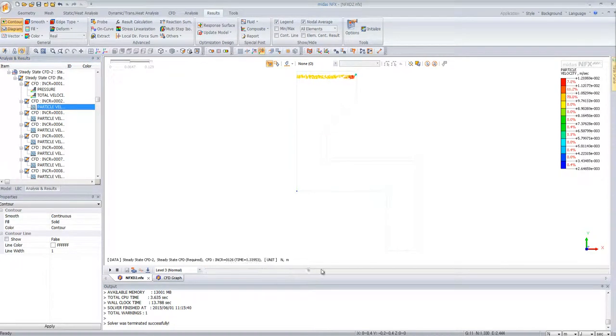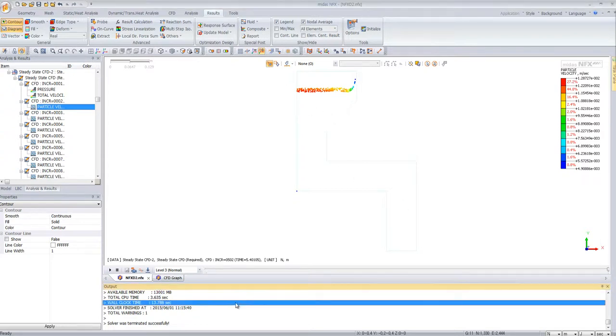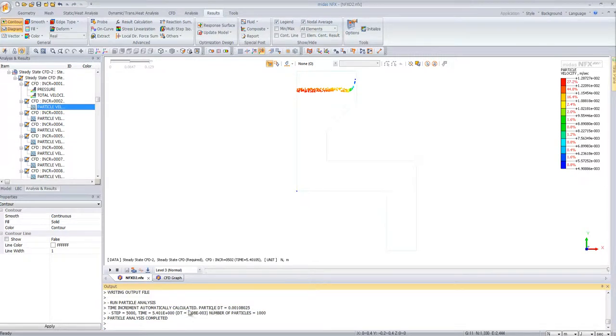If a particle is falling down up to this position, the reason that the particle stopped here is that the size I gave to the particle is too small, and the software automatically reduces the particle dt during the computation. So particle dt is very small, and if I really want to compute the particle with this size, I will need much more steps than that.